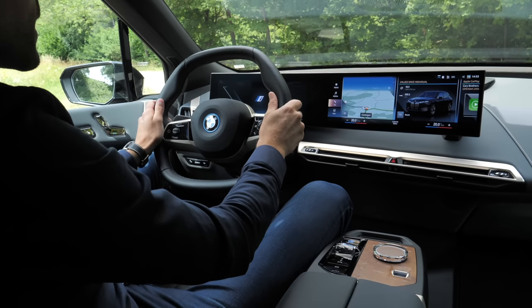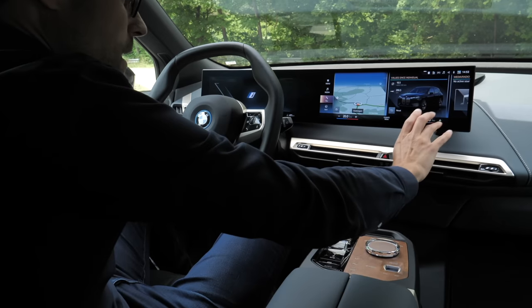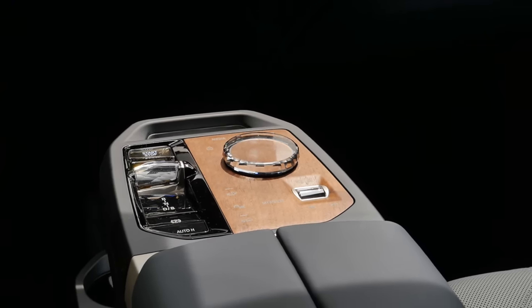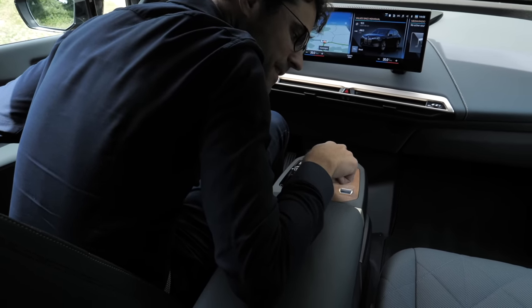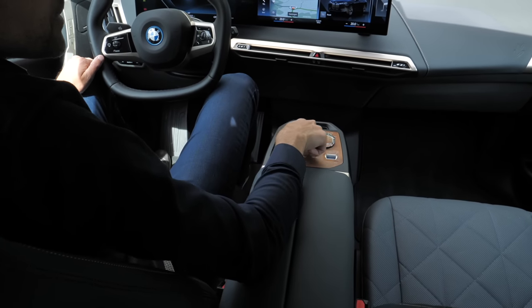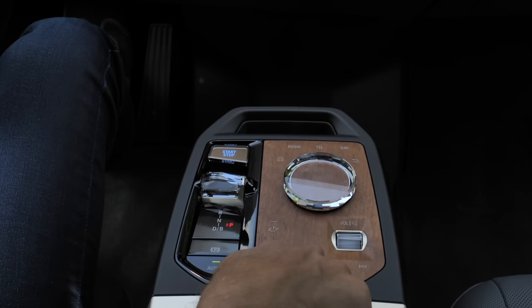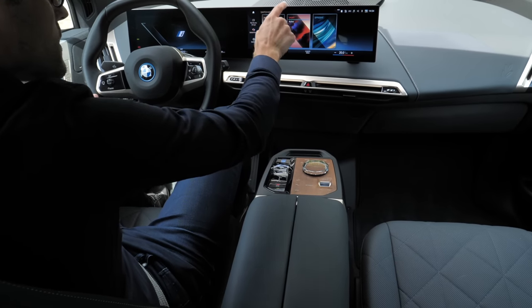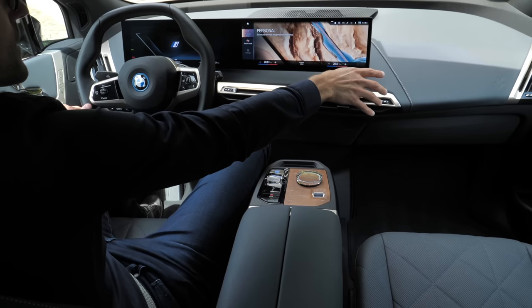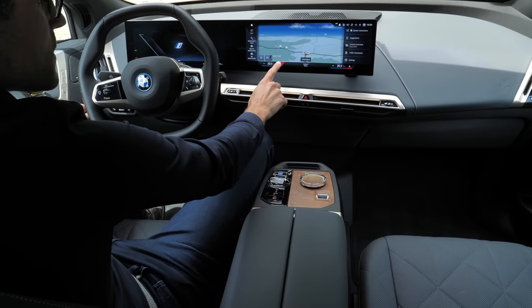The visual effect of the iX interior is more impressive — the unique steering wheel looks cool, though handling it is not necessarily an advantage. With BMW OS8, there's a flying middle console and a crystalline turning lever. The matte wood decor looks really cool and the setup is very clean. However, selecting driving modes is more complicated — you have to select here, then press in the screen, then use the turning jog — which is to me a little too complicated. The climate control is also now in the screen.